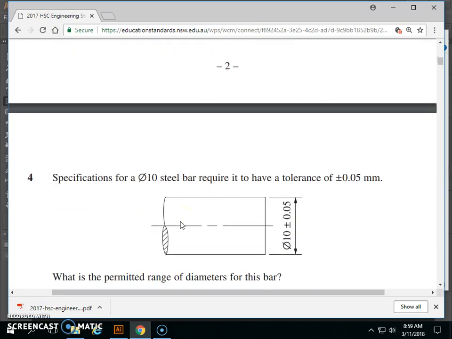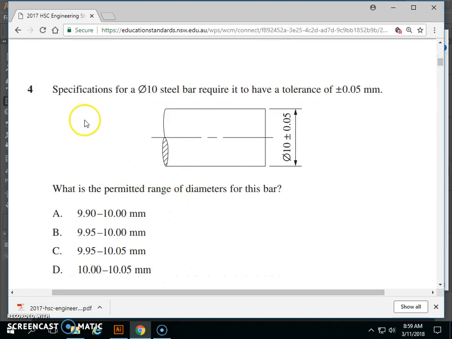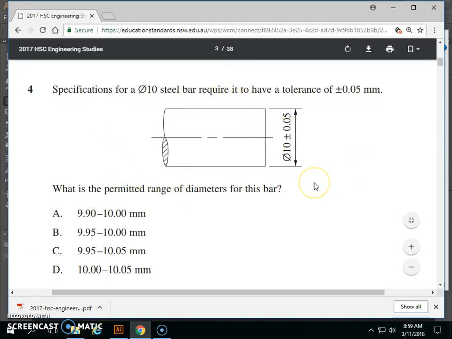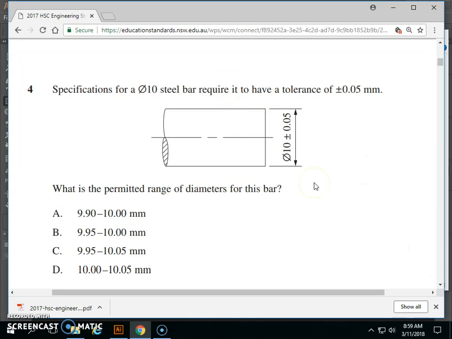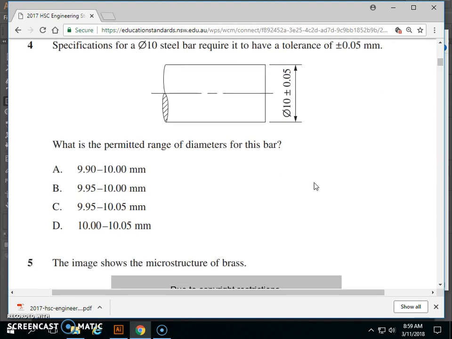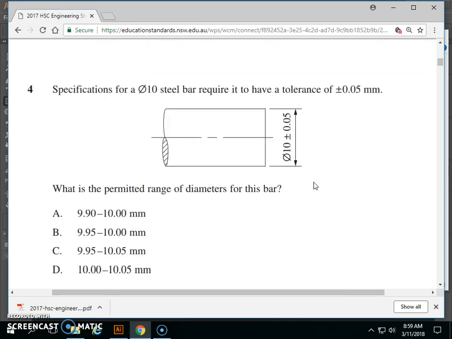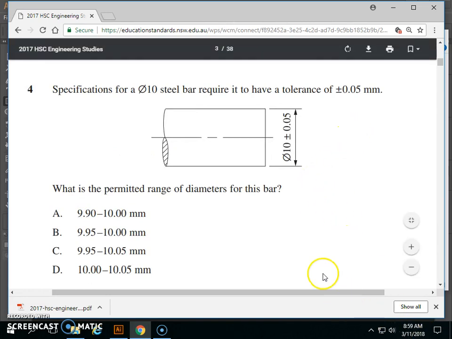Okay. Now, question 4. This is a bulk question. Now, there were several questions in this exam that were disputed. No, sorry, this is not one of them, but I will talk about the next question, where there were a lot of comments made about the questions and their suitability, but that one we'll get to in a second. Okay, it's a tolerance of 0.5 millimeters, so that means that it's C, between those ranges. Yeah, that's what it means when it's plus or minus.